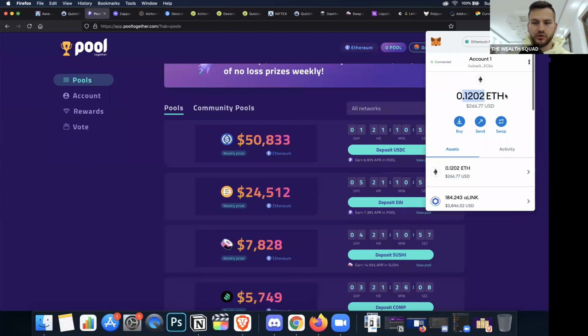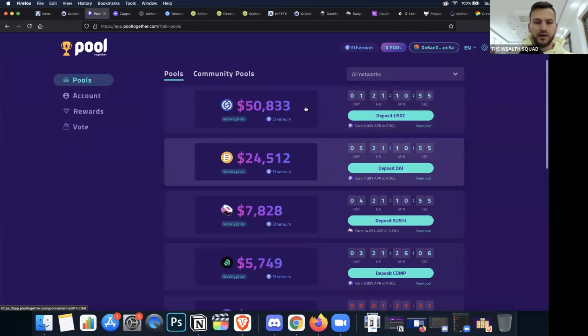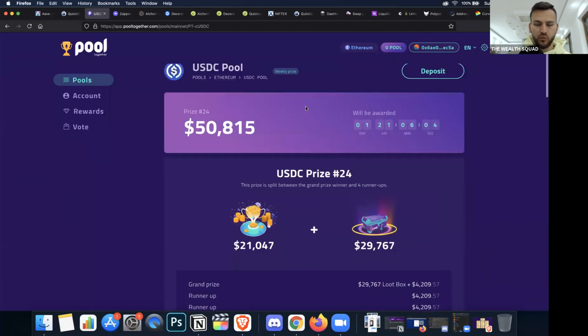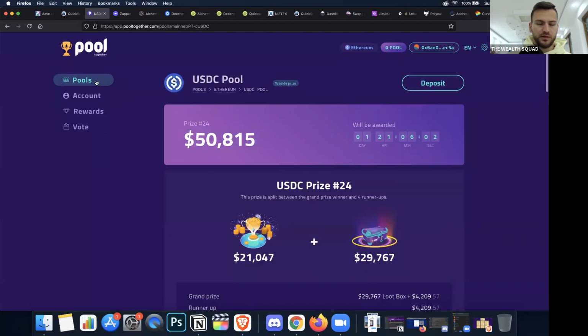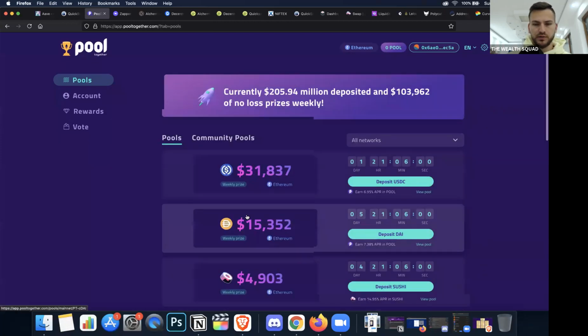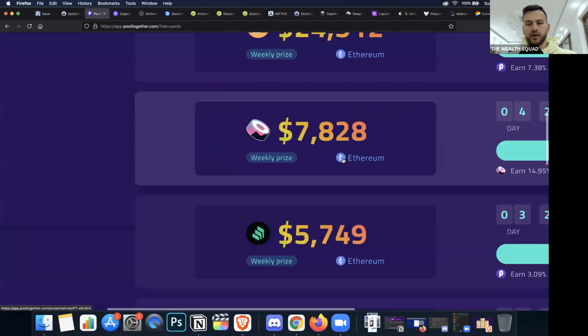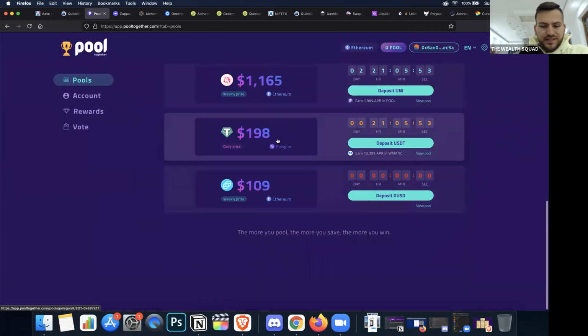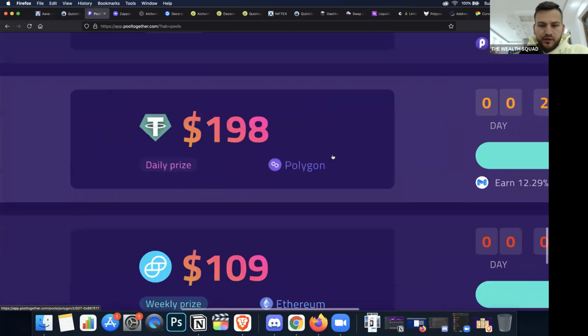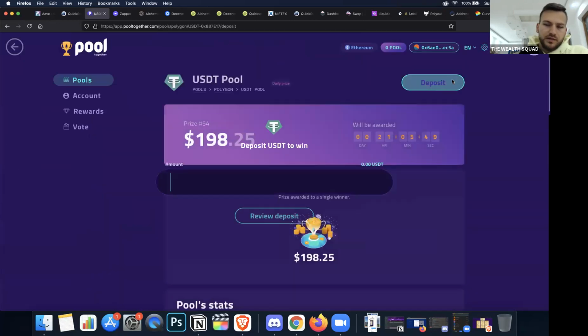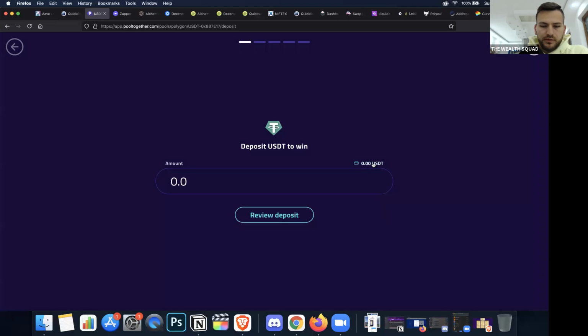It says 0.12 ETH. So I can deposit into all of these pools except for one. This one I can deposit in because it's on the Ethereum network. If you look close, it says Ethereum, Ethereum, Ethereum, but the USDT one says Polygon, and if I go here, I can't deposit on it. It'll tell me that I can't deposit.